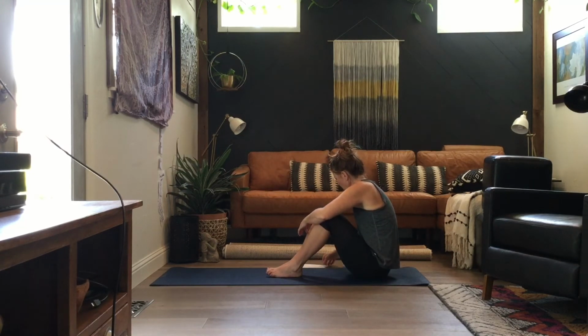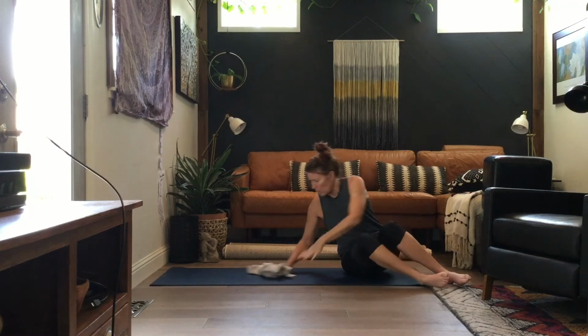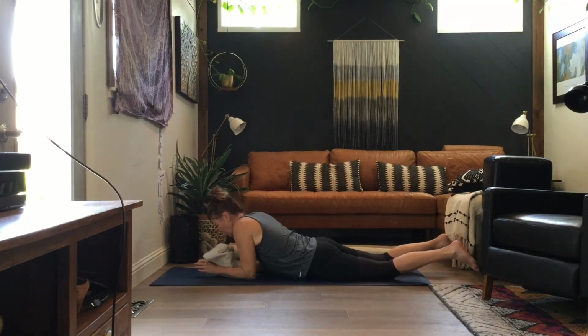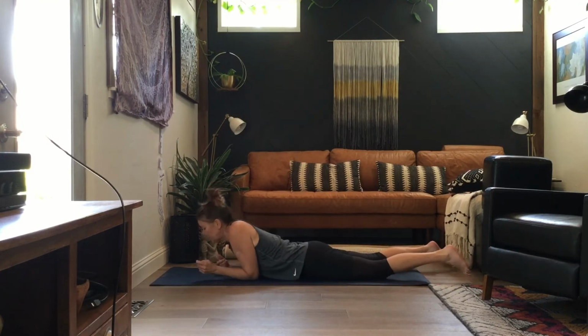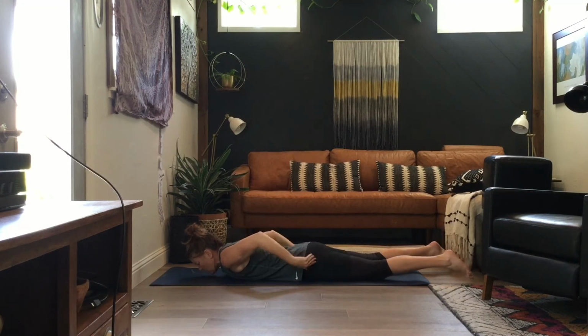All right, you guys, we're gonna come over onto our tummies. Today we have slow swim. So over on your tummy. So slow swim. Opposite arm, opposite leg, lifting. So we're in this back exercise mode, okay?